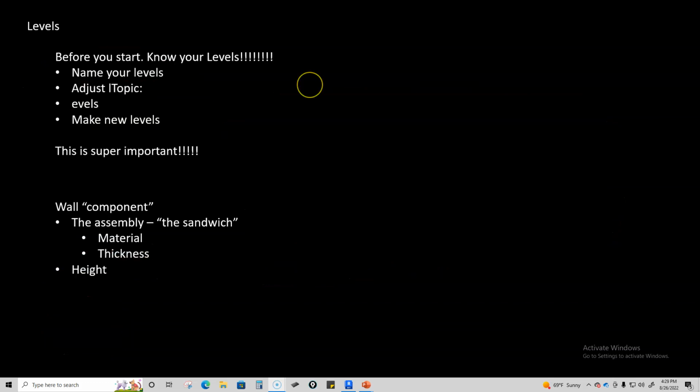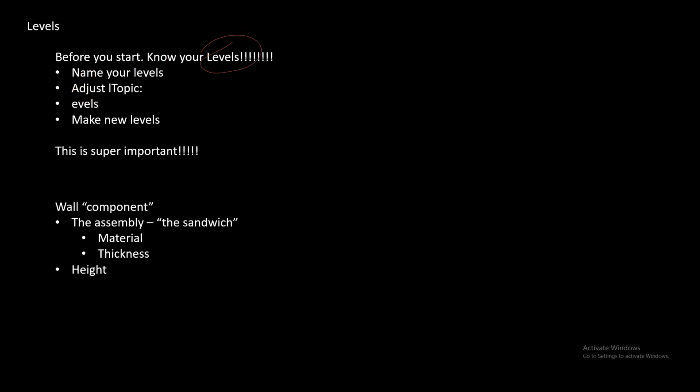So before we start to do anything, and I know it's taking a little bit of time to get here, it's really, really important that you understand the concept of levels in Revit. I want you to get accustomed to naming your levels. There's a typo here, adjusting levels and making new levels. It's super, super, super important.